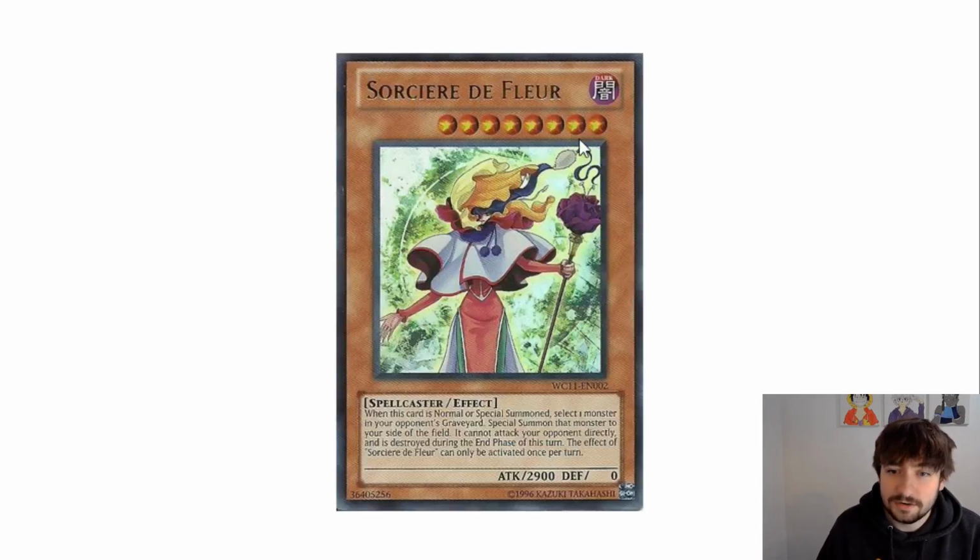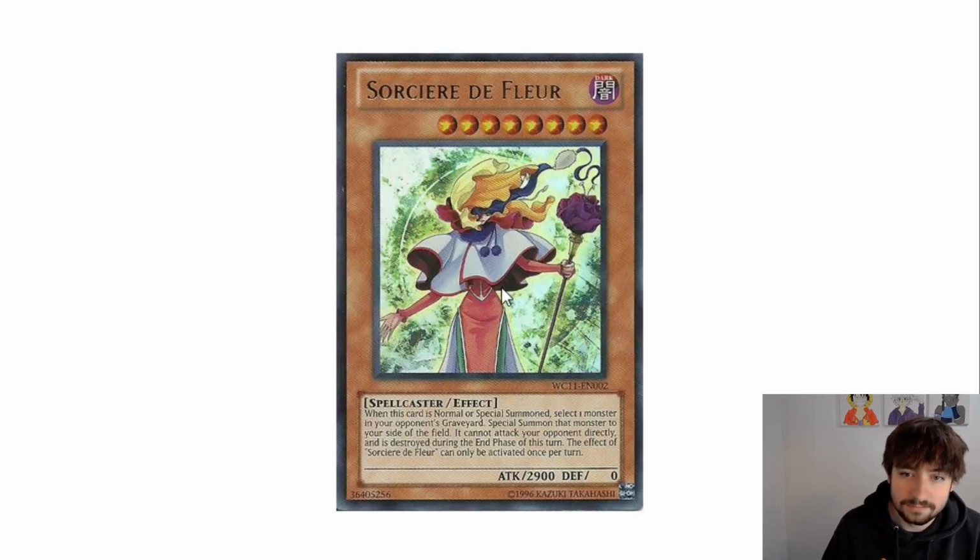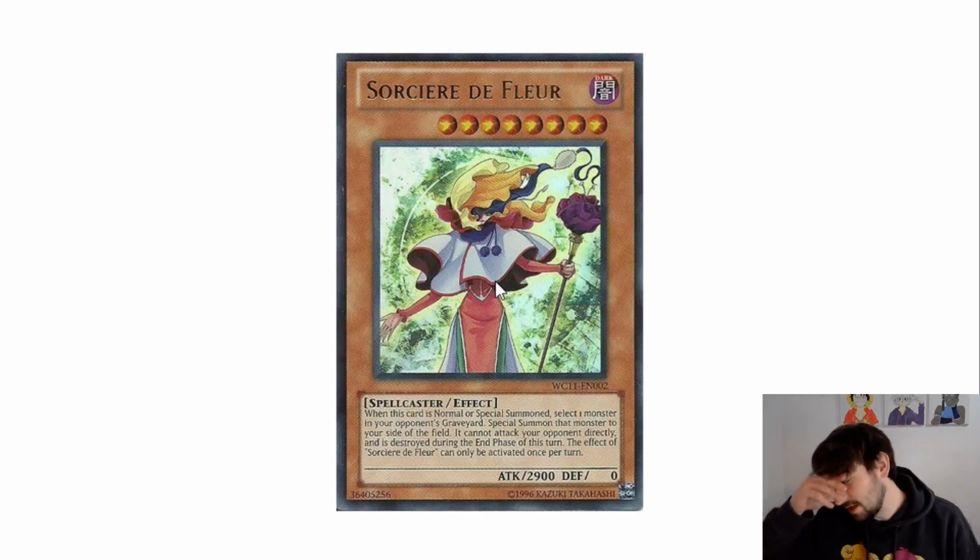Next up, we have Sorcière de Fleur herself. She's pretty cool. When she's summoned, she can take a monster in your opponent's grave and summon it to your field. It can't attack your opponent directly, and it is destroyed at the end of the turn. But that's not the worst thing in the world. I mean, we just saw we have a way of summoning her straight out of the deck, and then she reborns something. And then maybe if this deck gets a Link 2, we can go into a Link 2 and maybe that gets our plays going.